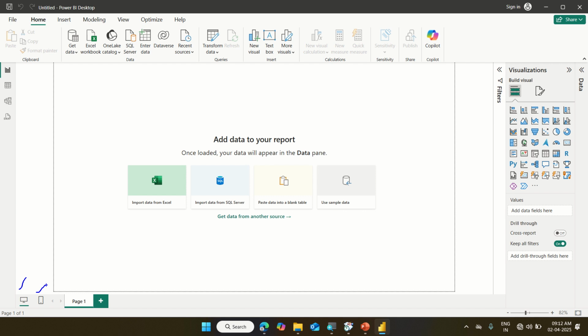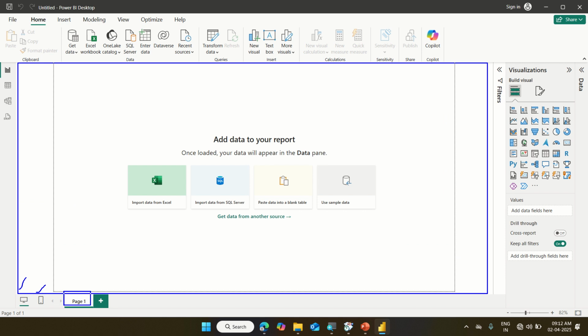And you know that Excel is a workbook which will have a list of sheets, and Power BI is a report which will have a list of pages. And inside the page, this overall area put together, technically we have a name for this area. We call this the canvas. The name of this area is called the canvas.